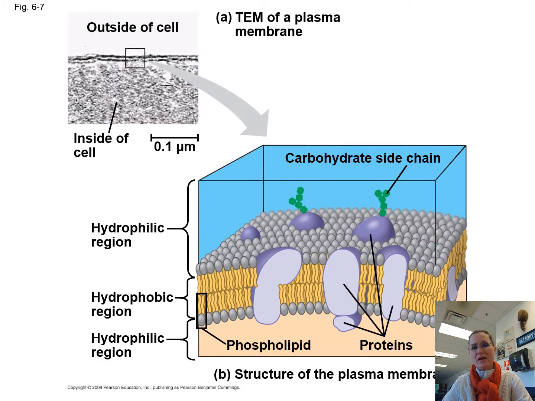And then we have this little picture, and this just shows us how it has polar heads and non-polar tails, or hydrophilic heads and hydrophobic tails. And then this shows how sometimes there are some proteins shoved in there. So structurally, it's pretty unique, and that gives us properties so that a cell membrane can control things.